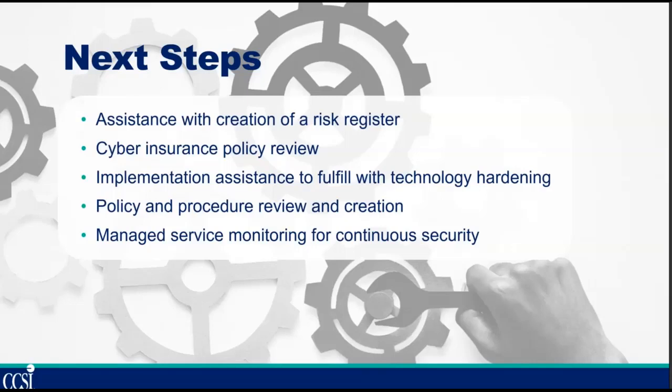Cyber insurance policy review, that's always going to happen. You can go back to your cyber insurance saying, hey, we just did this. If there's any questions, we can give you an AOC, an attestation saying, yes, we did do a tabletop for you as a client, and we can sign off on it with the time frame we did it. So you can send that to clients as well, saying, hey, we've done tabletops. We're not going to show you the output of them, but here's something from our third party saying it was done and when it was done. So that allows you to send that out, almost like proof that this was done.